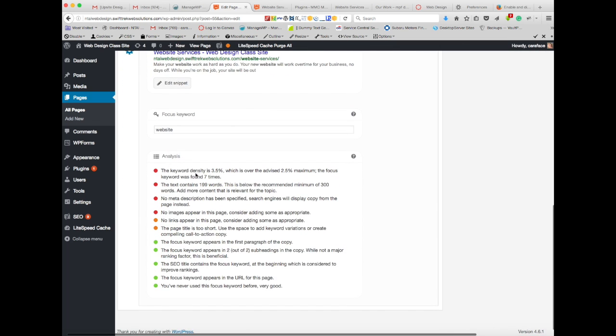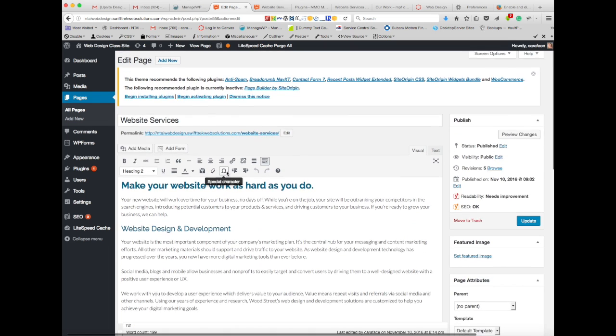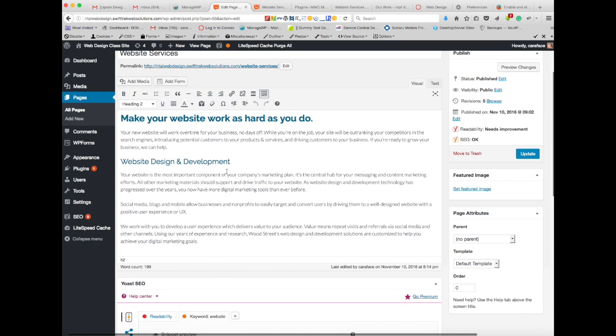Let me see what else. And sometimes it tells you if you've used it too much, and sometimes you can't help it. And this was found 7 times, so you've got it in there 2 more times than you might want. You might want to see if you could take it out a couple times, because that might be telling Google you're spamming it a lot.